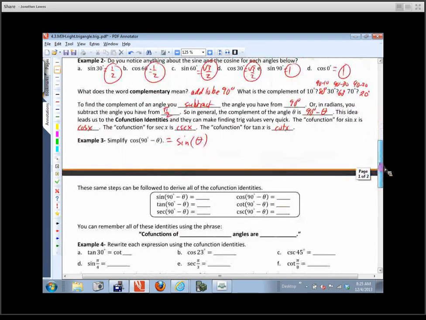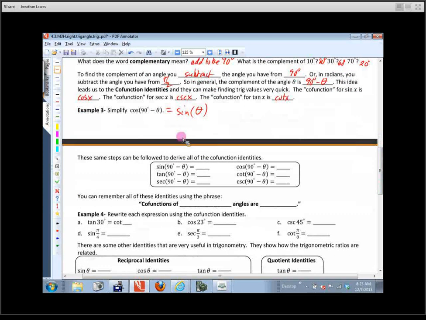Okay? So if you'll flip the page over, I'm going to leave this so you can see that right there. These are called the cofunction identities. And I'm going to give you a quick way to remember these in just a second. If I want to find the sine of 90 minus theta, that is the same as the cofunction, so that would be the cosine of its complement of theta. 90 minus theta and theta are complements. Can you see why? What would happen if you took 90 minus theta and added theta to it? You'd get 90, so they're complementary. So this looks really weird, but all this is saying is these two are cofunctions and these two angles are complementary. So the sine of 90 minus theta is the same as the cosine of theta. The cosine of 90 minus theta is the same as the sine of theta.